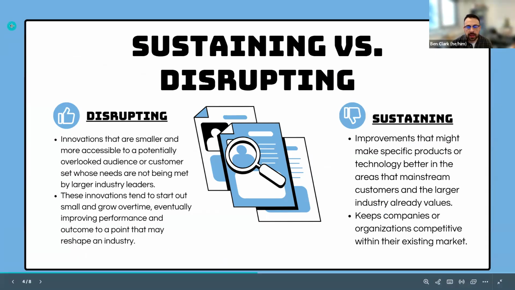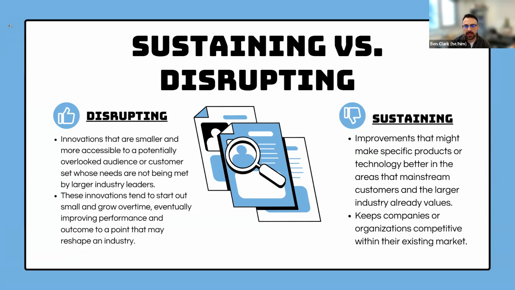So I wanted to just talk a little bit about sustaining versus disrupting innovation and how the two are different. Starting with disruptive innovation, these are innovations that are smaller and more accessible to a potentially overlooked audience or customer set whose needs are not being met by the larger industry leaders, so those more well-known, bigger organizations.